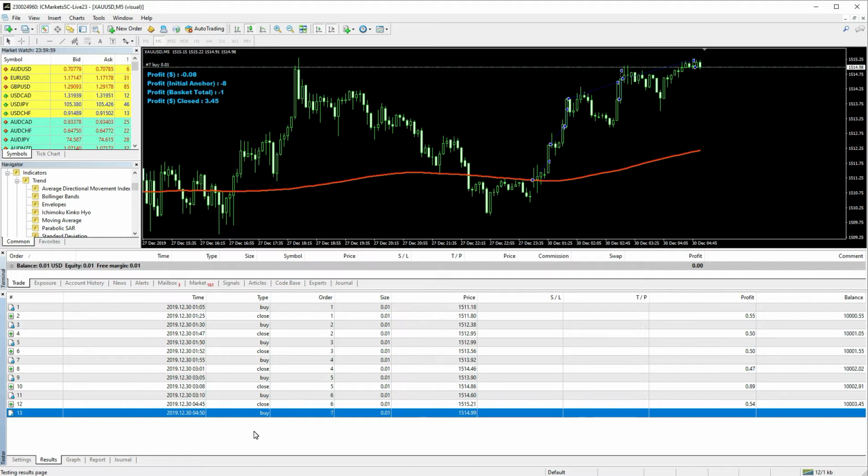Now, if you are looking at a higher tier of the Flickr product line, I believe it is Professional, you get to use up to 7 indicators to help you determine the trend. 7. Most EAs will only give you 1, even if you're paying premium for it. But with Flickr Professional, you are able to use up to 7 indicators to help you draw the trend.